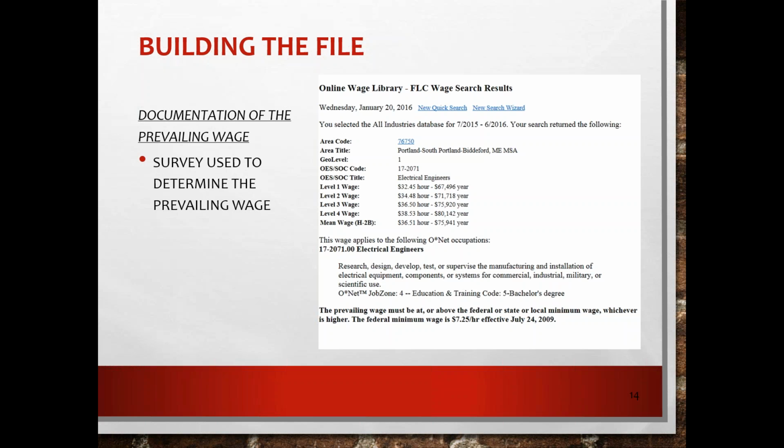If we used a private survey that was accepted by the government, you would want to print off the appropriate wage page there. If it's a collective bargaining agreement, then you would put a copy of the wages provision of that agreement into the public access file. And that would give us the proper documentation of the prevailing wage, and pretty straightforward prong here for the file.